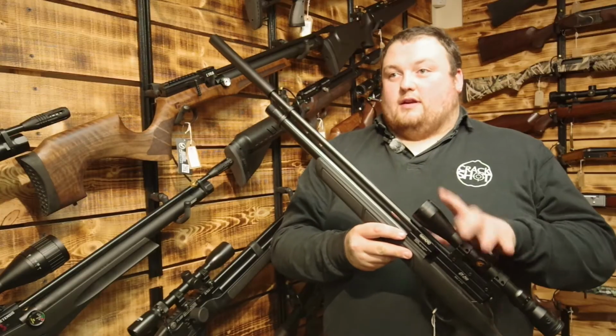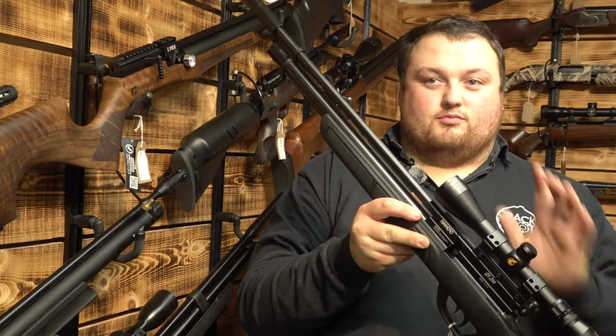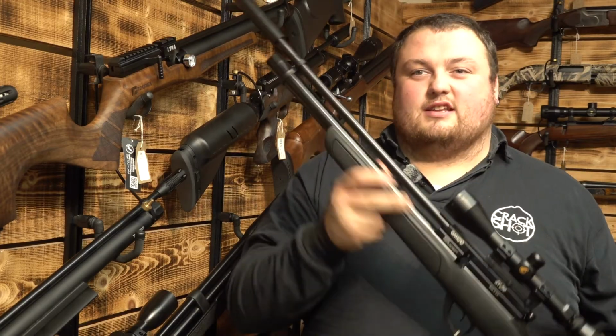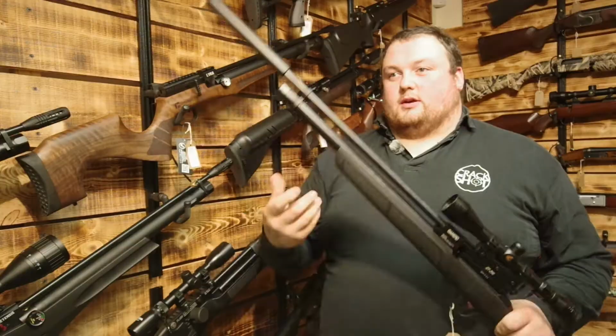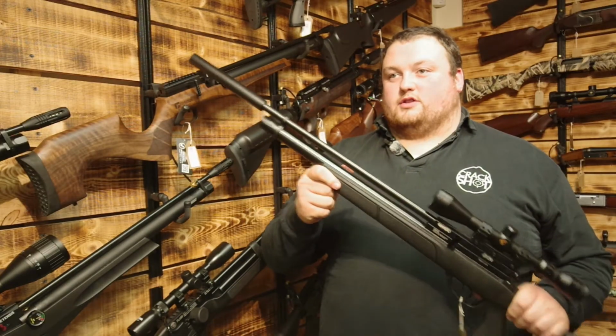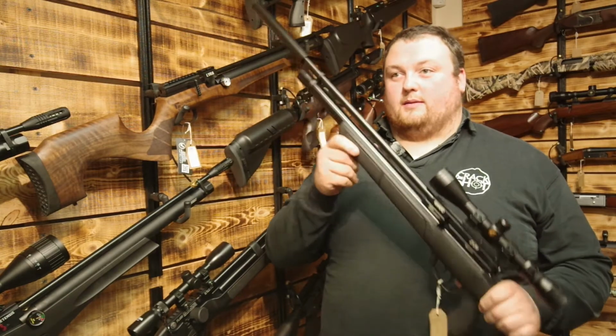It's not got a regulator or anything like that. The action isn't the smoothest action in the world. Where they're hiding their money is in the weight, so it is a little bit heavier than other guns. Cheaper guns tend to use slightly cheaper materials, but you have still got that accuracy and the reliability from it being a partner of BSA.